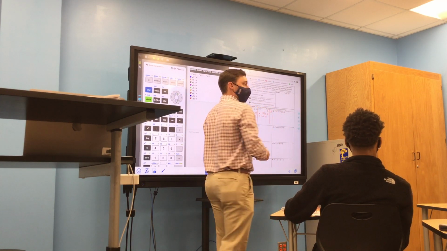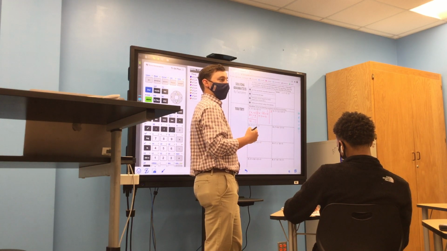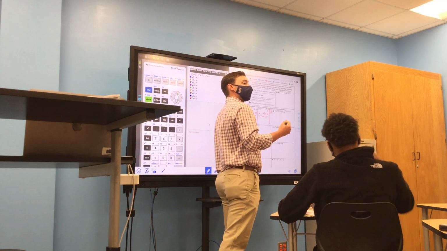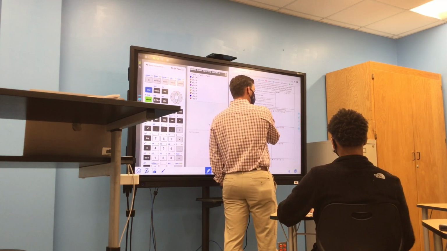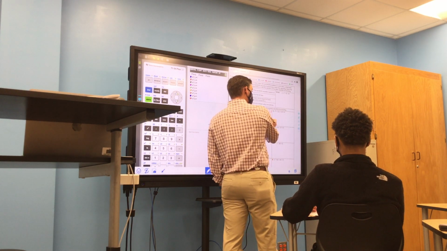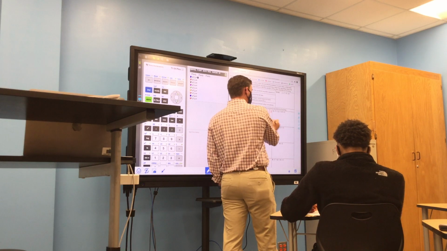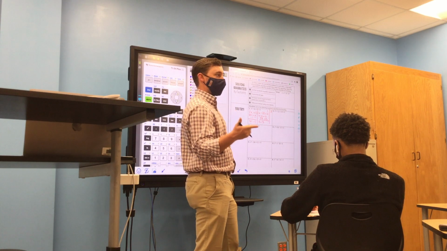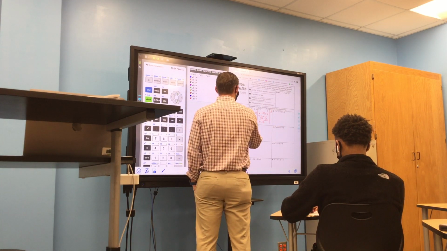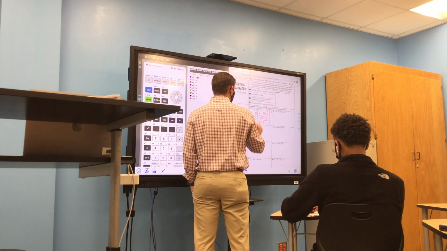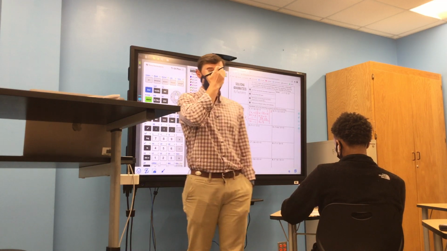If I've got x minus 3, what is the opposite of minus 3? Plus 3. Y'all got to focus. So now I've got x is equal to a positive 3. So I have x is equal to negative 1, x is equal to a positive 3. Those are my solutions where we cross the x-axis. So x is equal to negative 1 and a positive 3 is my solution. That's how you'll see that written as a solution.